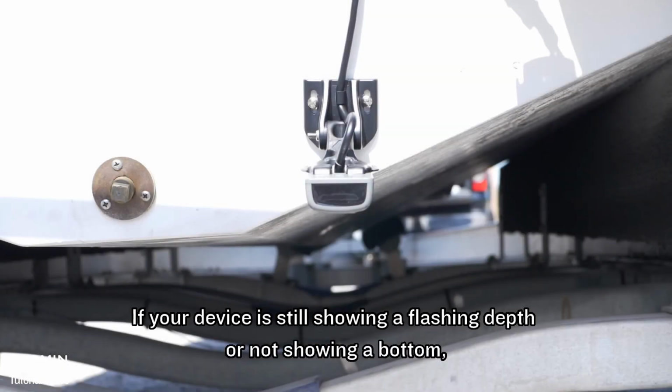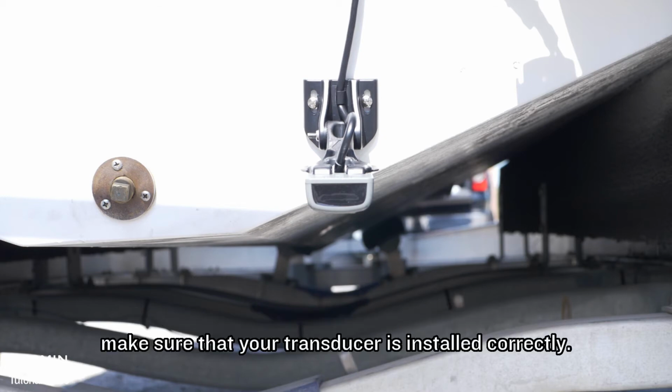If your device is still showing a flashing depth or not showing a bottom, make sure that your transducer is installed correctly. And that's it.